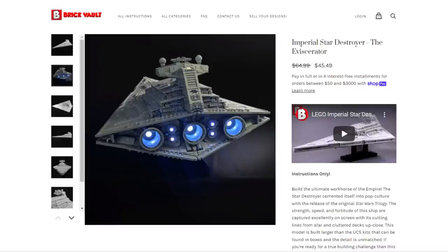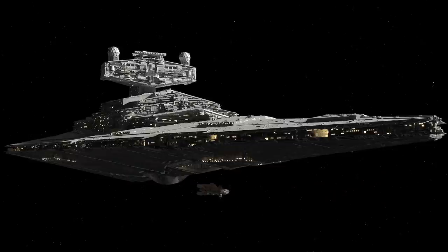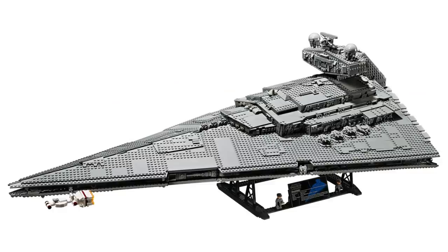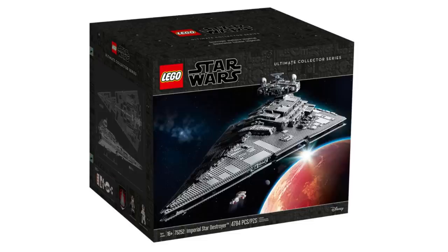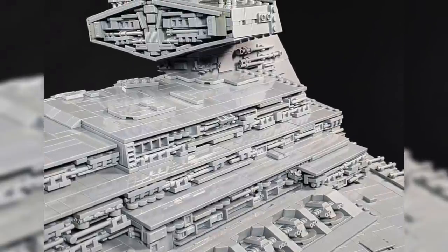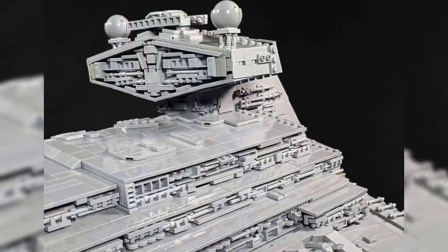So hopefully I'll be able to cut that nearly $4,000 price tag in half. The second reason was that I just really liked this ship, and frankly I found Lego's newest Collector's Edition Destroyer underwhelming considering the price tag. So I thought, if I already have to spend over $700 for that version, why don't I just spend a little bit more money and get this far more detailed version?